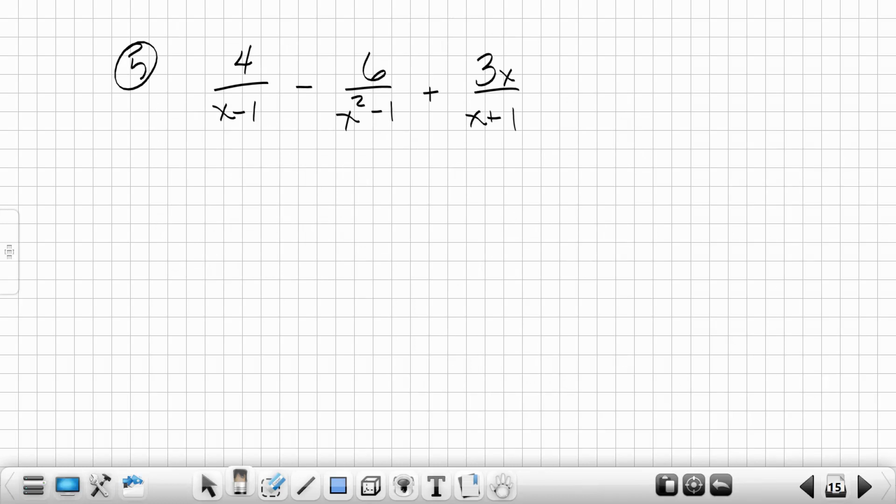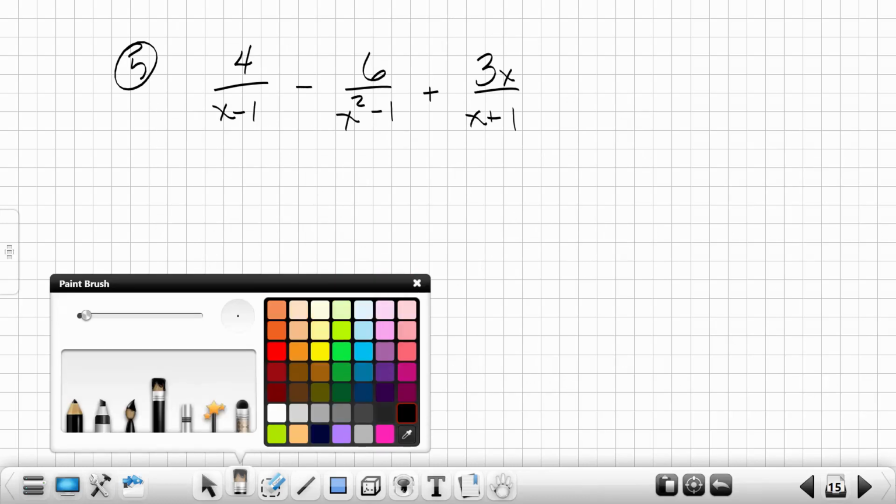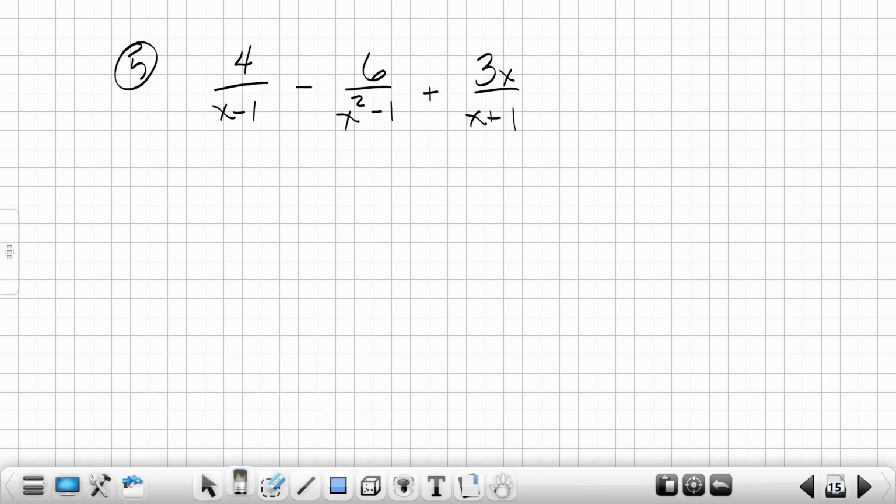All right, guys. We're still adding, so we still need that common denominator. This one I don't want to take too many steps to take up the room. So what does that middle denominator factor into? Do you know, Dimitri? Okay. Riley? X minus 1 is... Yeah, this is a difference of squares. Difference of squares, x minus 1, x plus 1. So now we can go through, what's the left one missing? X plus 1. What's the right one missing? X minus 1.